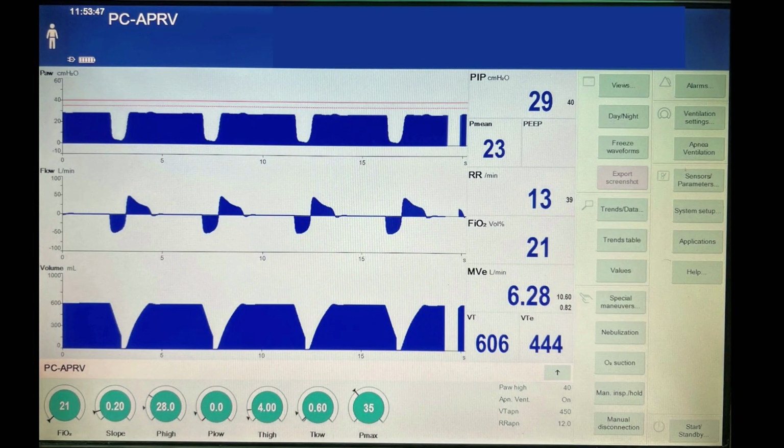On the Draeger Evita Infinity ventilator, APRV is a standalone mode of ventilation. Now, there is nothing different about APRV versus bi-level. And you would think, well, why not just configure APRV from bi-level? But you have to understand the manufacturers. Draeger wants you to use bi-level as your standard default mode of ventilation in the ICU. And so when you turn on the ventilator and hit bi-level, a certain set of standardized settings may come up.